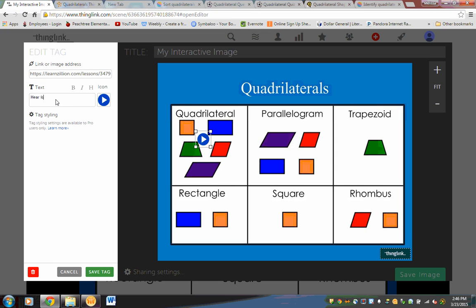Here is a Learn Zillion video on sorting quadrilaterals by their attributes.